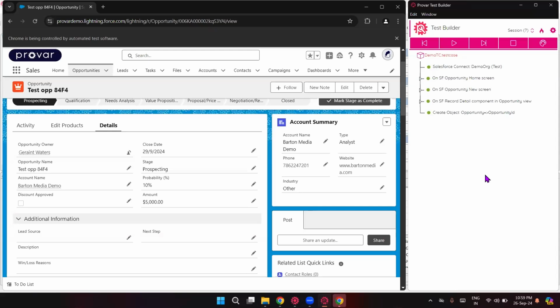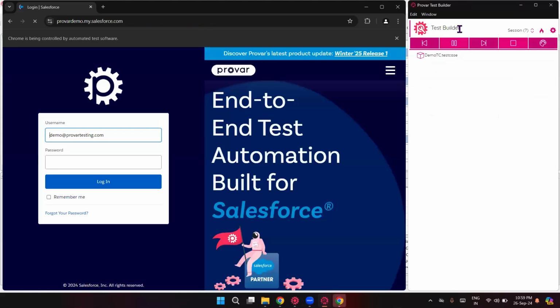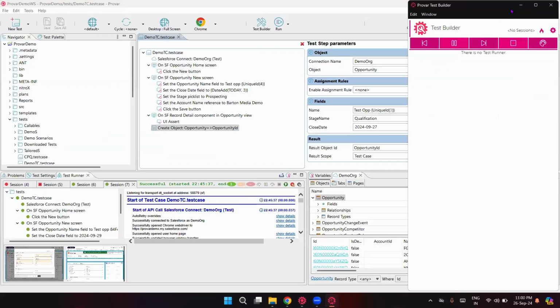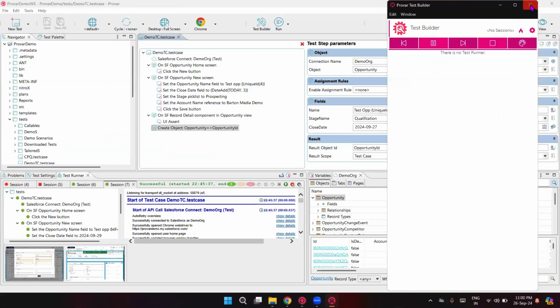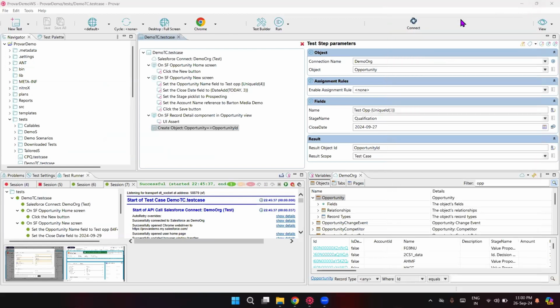So what I did was refactor the test case with the use of API calls, right? And trust me, I was able to reduce the execution time down to just 20 minutes. That's the power of using APIs in test cases, and that is the reason we always suggest using API testing as much as you can in your test cases, right? So this was about how we perform the UI and API testing within Salesforce.